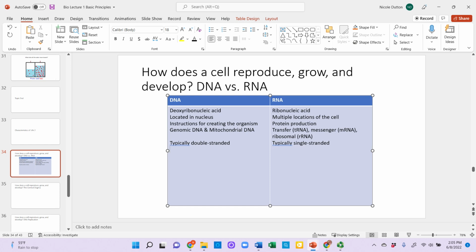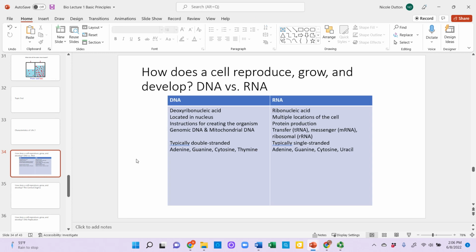So the bases found in DNA are going to be adenine, guanine, cytosine, and thymine, while the bases that are found in RNA are going to be adenine, guanine, cytosine, and uracil. So they're all the same except the T is replaced by a U in RNA. And that list looks like a pretty good list for the purpose of this course. So take note of this list and make sure you review it so that you're ready to answer some questions about this on the module test.